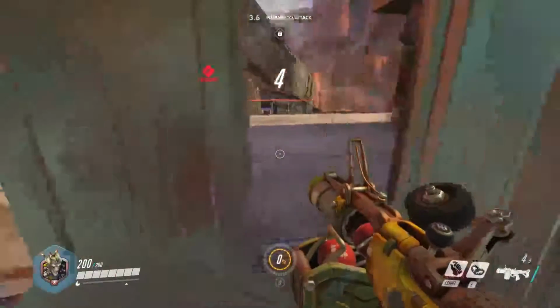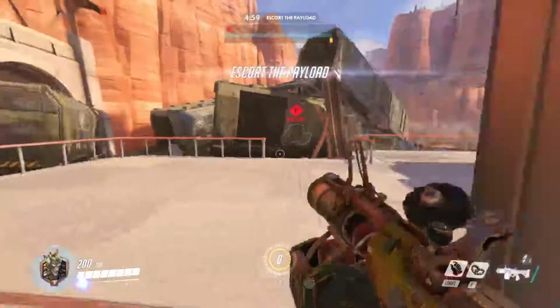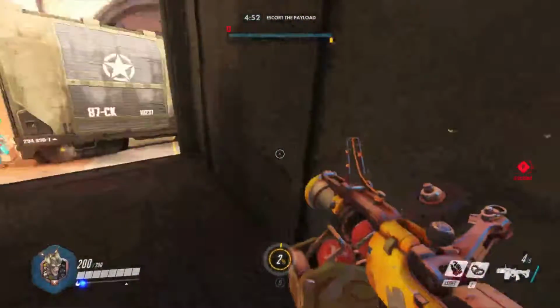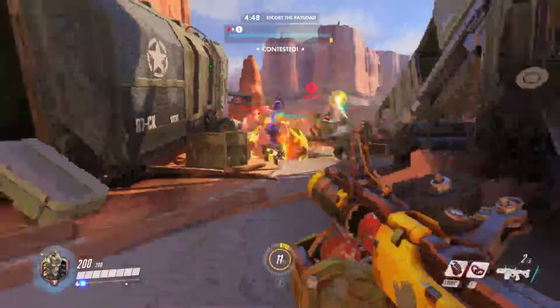So his E button throws out a trap. His shift button throws out a mine, and you can use it to boost yourself if you want. You can throw it on the ground, and then you right click to make it detonate, and it'll chuck you up in the air. It'll make you go flying. It's a good way to get high ground.